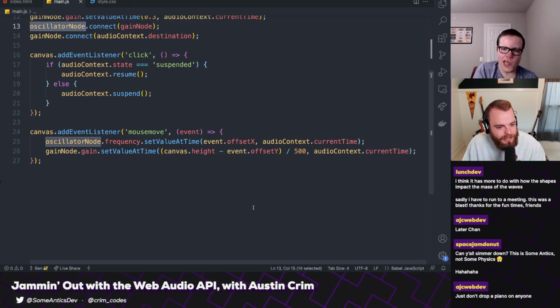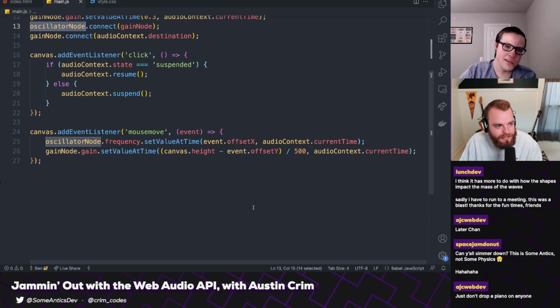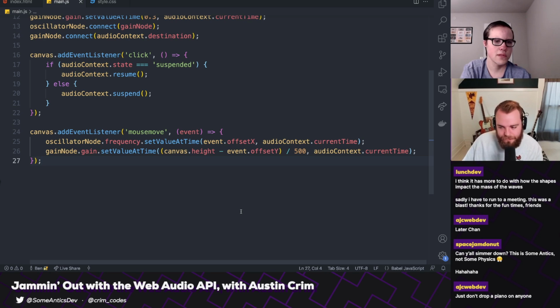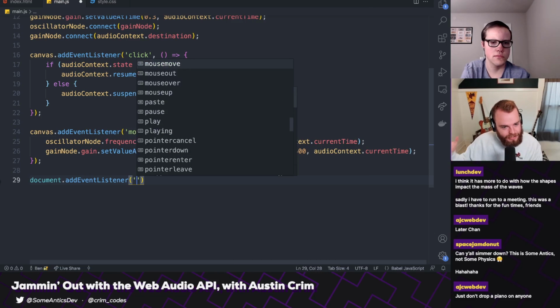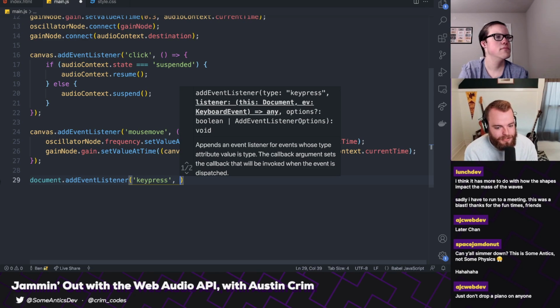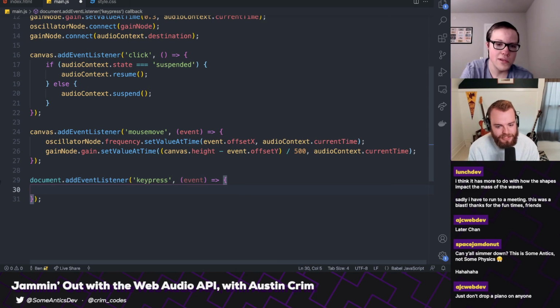Then in that case, let's add maybe a way to set the wave type with the keyboard. I think that would be a good demo to see us through the rest of the stream. Hopefully it should be as simple as adding some global keyboard event listeners and assigning the oscillator node.type. The thing I don't know, which will be interesting to find out, is when you reassign the oscillator node type while it's playing, if it'll actually switch live or if you'll have to do some kind of reset.